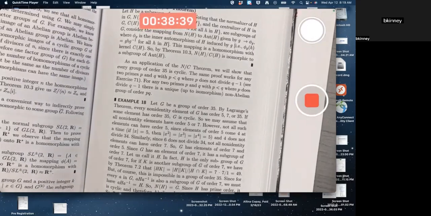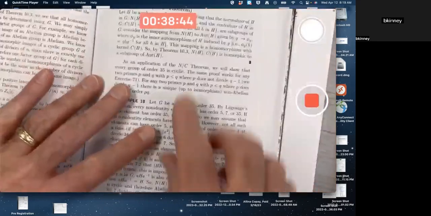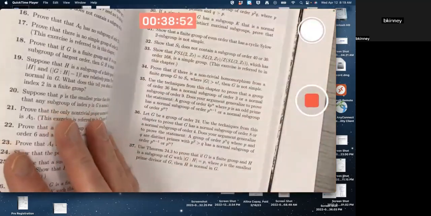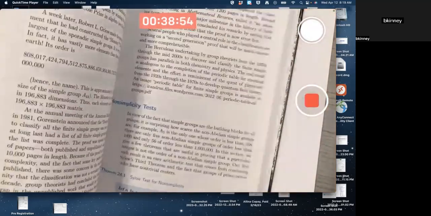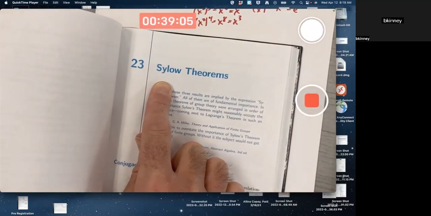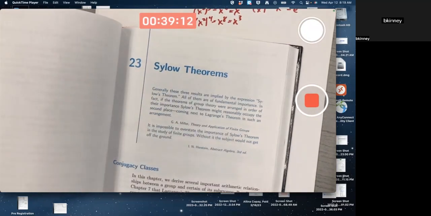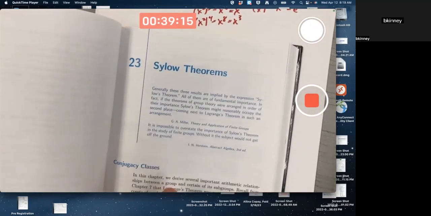And if you're going to pick a topic, what I would suggest picking is something where you do this kind of stuff a lot. That I do talk about a bit in the next lecture, lecture 22, I think it is, though I don't assign any homework problems about it, and it's not on the exam. It's chapter 23. It's called the Sylow theorems. It's one of the pinnacles of group theory. It's in the book.